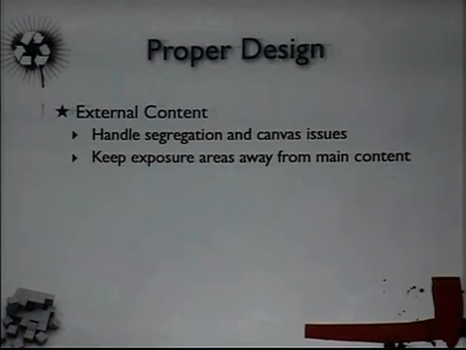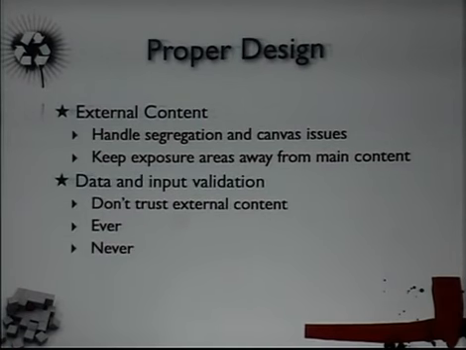Handling external content, same thing. Canvas issue: keep exposure areas away from main content. Don't integrate somebody else's data in your domain. That seems easy enough, but it does not happen. Even RSS feeds, RSS data can be bad. And data and input validation. Back to the same things we're always back to. If it doesn't come from you, it is external, even if it comes from your friend. If your friend handed you a USB key, would you just plug it into your computer, or would you ask them what is on it first? Goatse pop-ups are never fun.